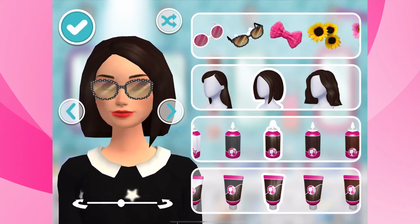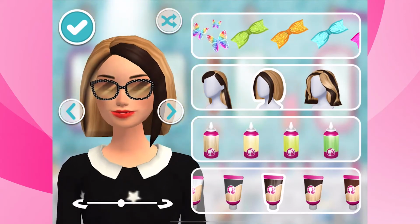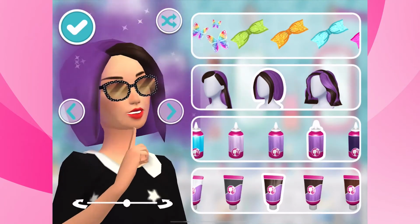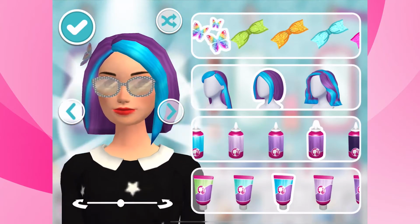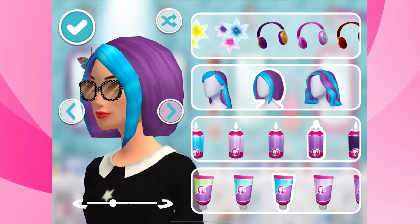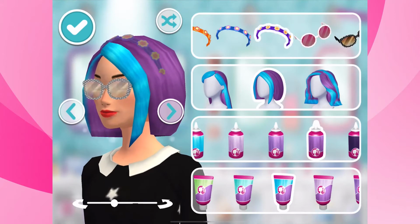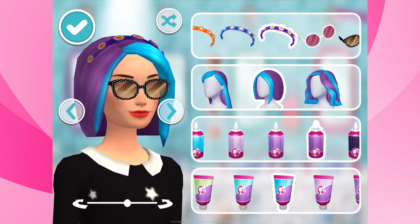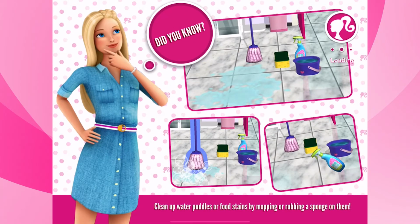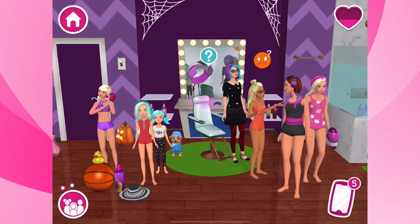Renee, I like this one. Some glasses like that. Ooh, I almost forgot. We gotta dye her hair. All these cool colors. In different shades. Perfect! Now let's see. See what we can do. Because we are amazing, right, guys? Right. Okay. I think that is perfect hair for Renee. What's that buzzing? Oh, it's your phone. Perfect.